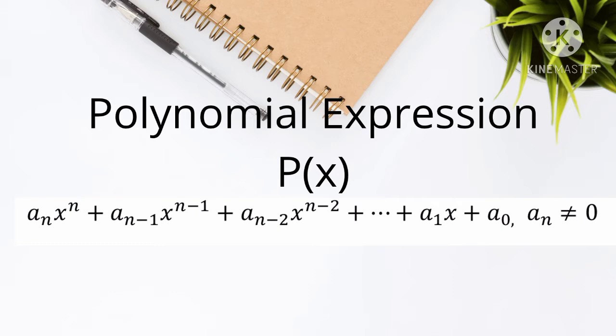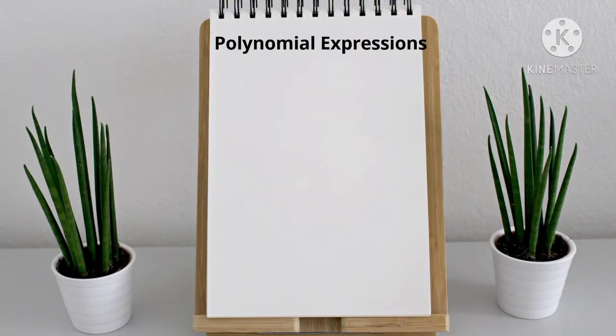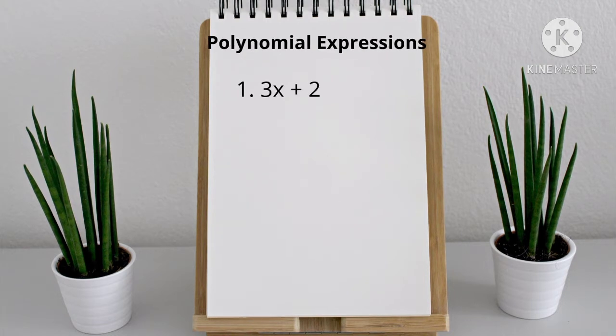So, di ba? Atong mga polynomial expression, ato lang timan-an, dapat wala lang siya mga negative exponents, mga fractional exponents, ang variables wala sa denominator, then we can say that that expression is polynomial. So one of the example is p of x is 3x plus 2. So makita nato nga wala siya mga negative exponent.